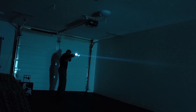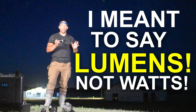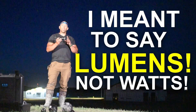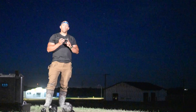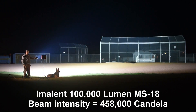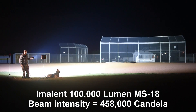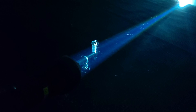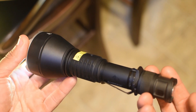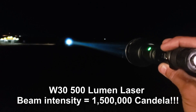This is only 500 lumens, but what you need to understand is that watts and beam intensity are two different things entirely. The beam intensity is three times that of the 100,000-lumen flashlight I reviewed a few weeks ago. Beam intensity is the ability to focus and project lumens across a long distance into a very tight beam. That last light was a floodlight that threw lumens everywhere. While this is only 1/1200th of the lumens, it's much brighter — 1.5 million candlepower, also known as Candela.